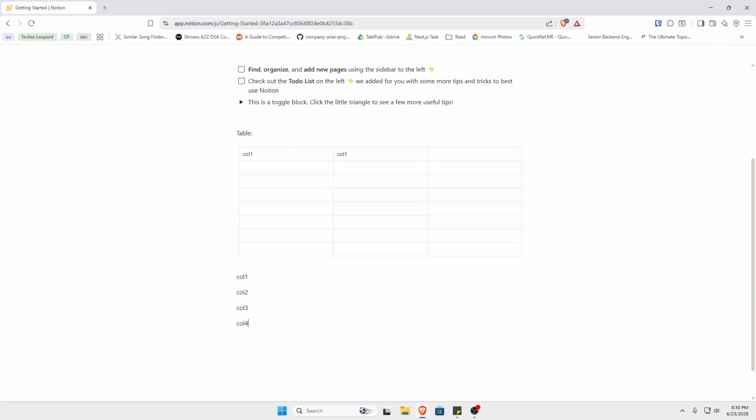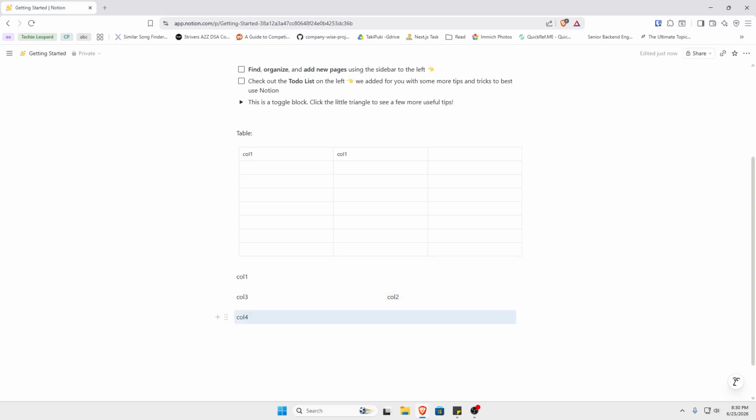Let's say I got one more column 4. Now I want the column 2 next to the column 1. How to get it there? I just click on this at the front of column 2. I just drag it and I just put it beside column 1. I just put it next to column 1 and I'll just take it here, as you can see, and I have put it over here.